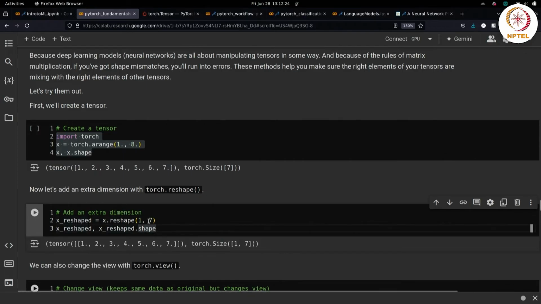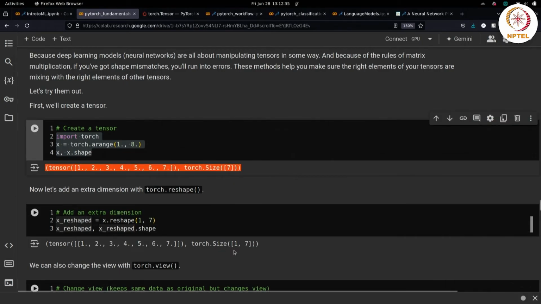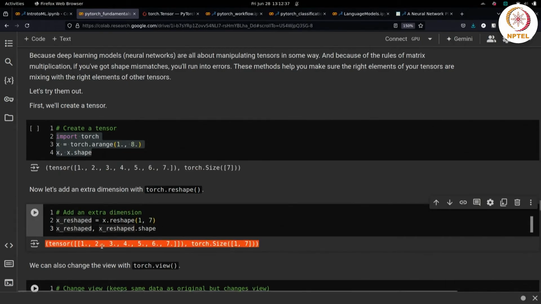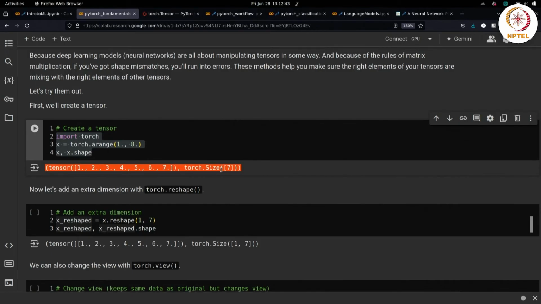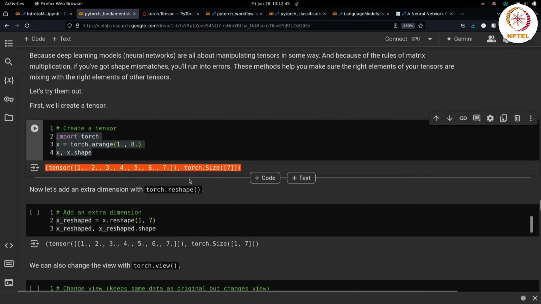One thing to note here is that this is possible when the reshaped and the original tensor have the same number of elements. Here the elements were 7, and here also the elements would be 7. You can do reshaping as long as this basic necessity is met. You can't start with a tensor which has 7 elements and convert it into a tensor having 10 elements, because where are these other 3 elements coming from and what are their values? So this would be an error.